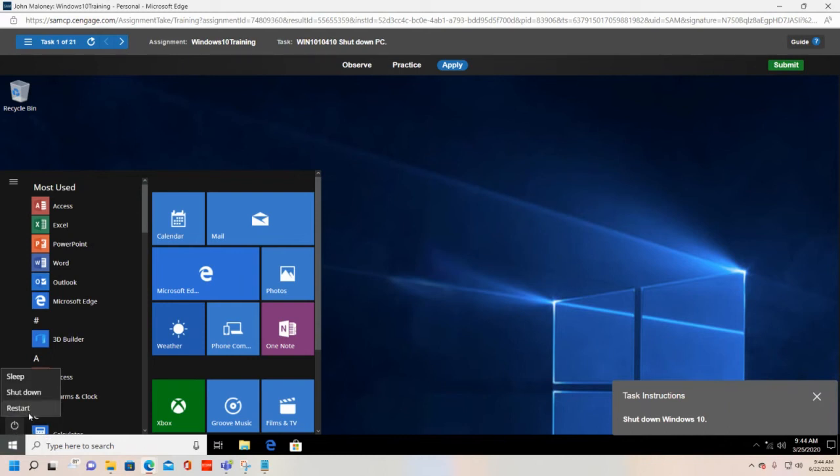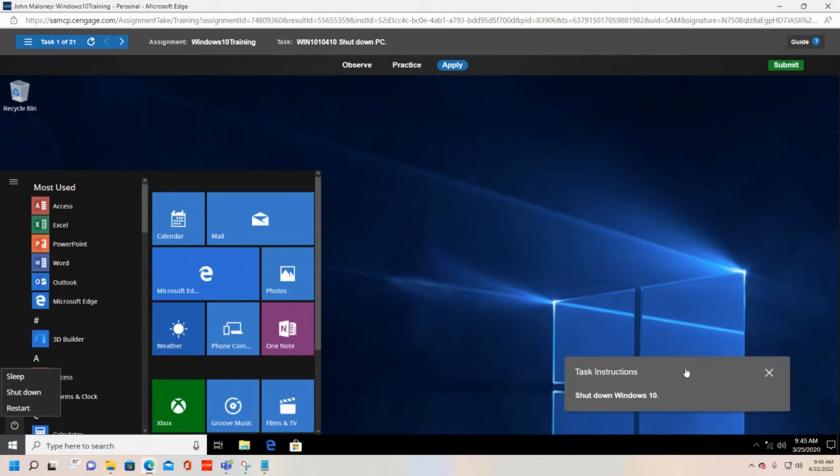Now, see, that takes 2 steps though. Remember I just said some of them take 2 or 3 or 4 steps? So this is an example. When you click the power button and then click it 2 or 3 times, it's not counting it as right or wrong until you do something in the next step. So now I clicked it once. Now it's showing me the choices. I can put the computer to sleep, I can shut the computer down, or I can restart the computer. So there's 3 choices within the power button.